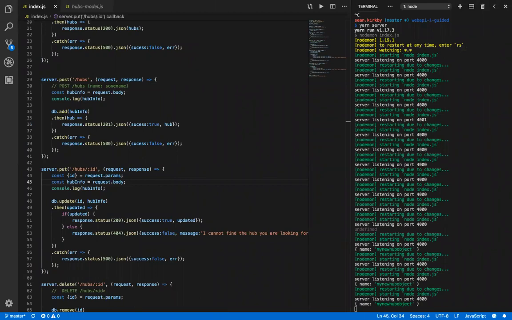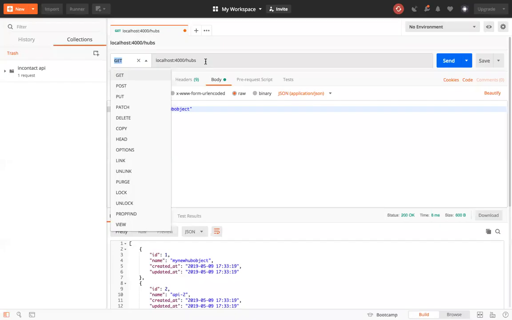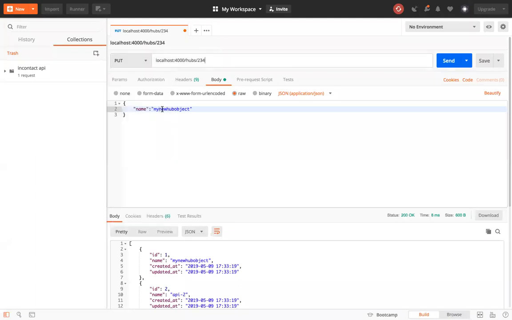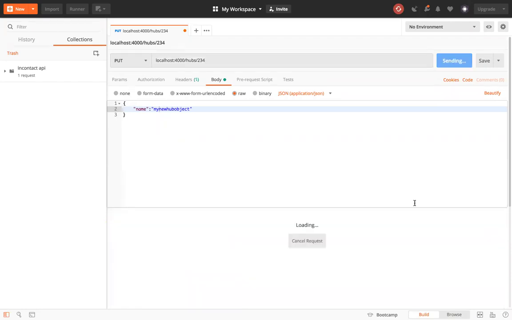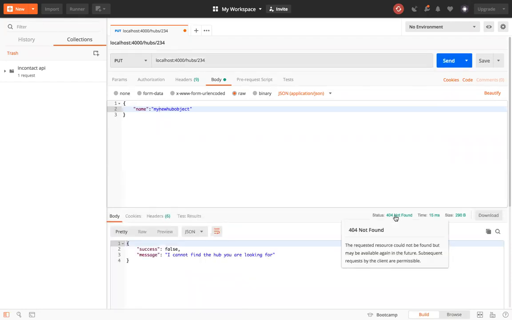What conditions would lead to the 404 status we've defined? The main one, as far as our current API is right now, is using an invalid ID. So if I were to go into Postman and try to do a PUT on, say, ID number 234, I'm trying to update some object that has that ID and get a not found back, because that's an instance where I ask the database to change something that doesn't exist.